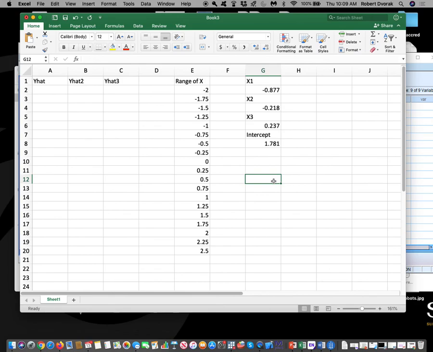So what do we do next? It's going to be over here. Not the intercept times the x values.